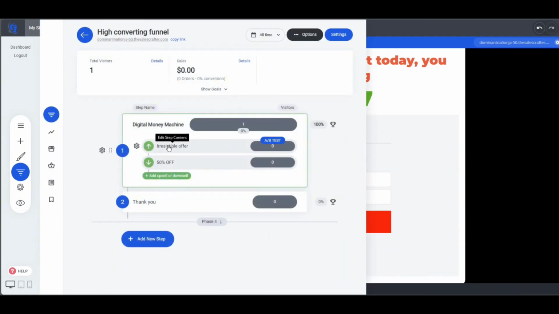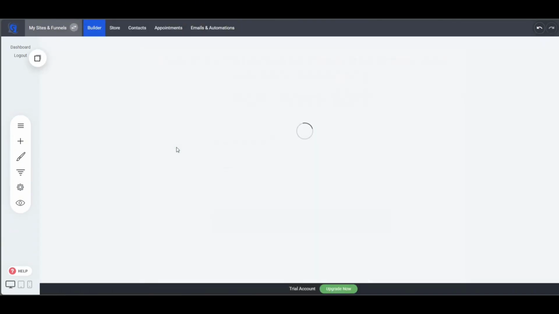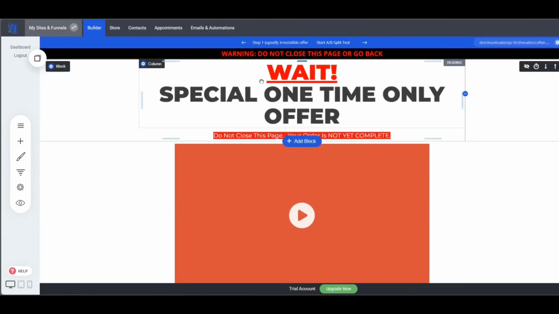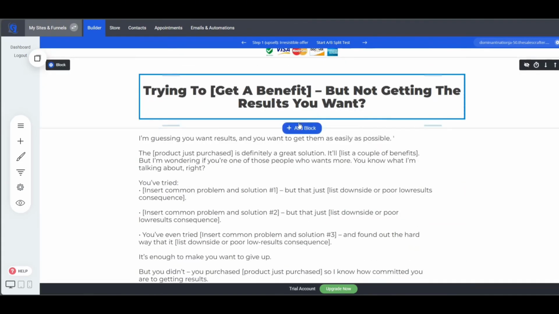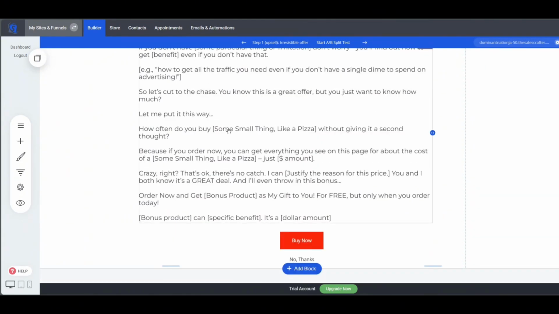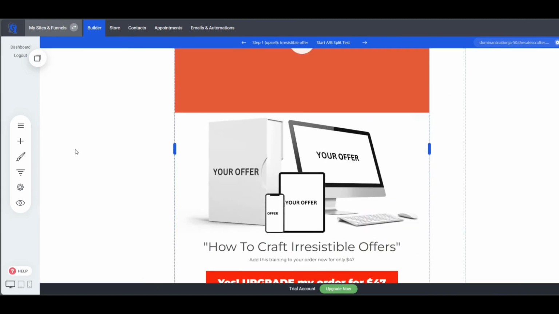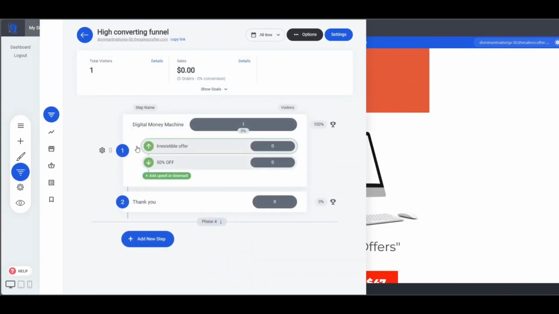These are upsell and downsell pages. You can remove these if you don't want to. It gives your customers a chance to actually purchase another product after they've purchased the first product. So you can click here to delete, or you can add an additional product. The template is there for you. So for example, it says, wait, special one-time offer. You can pitch it, put your product markup here, and talk about why they need this by filling in the blank, right? But for now, you don't have to overcomplicate the process.